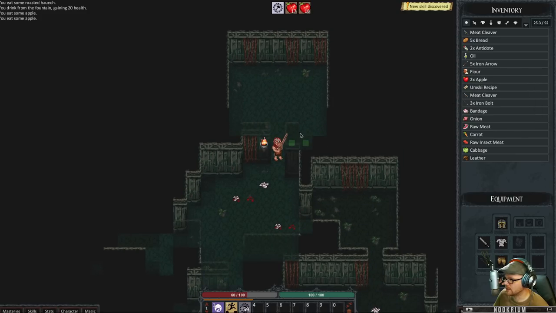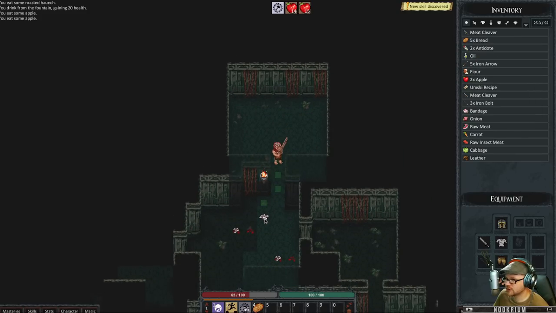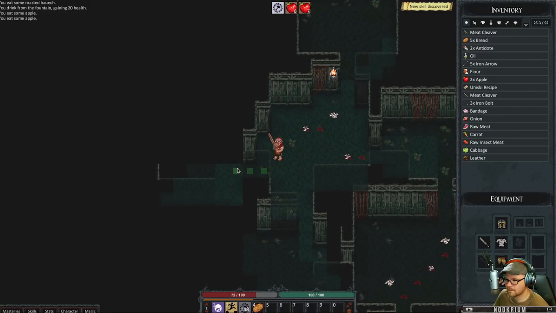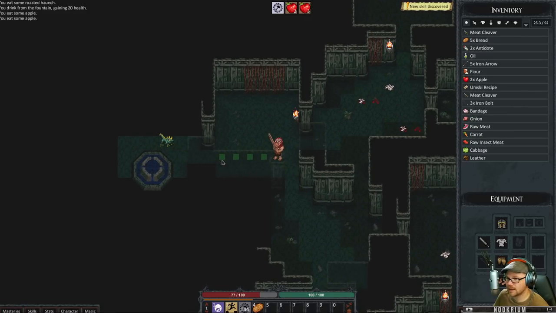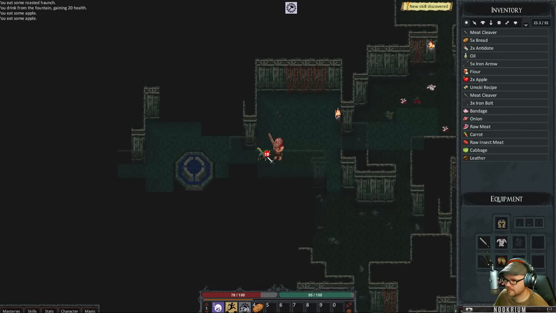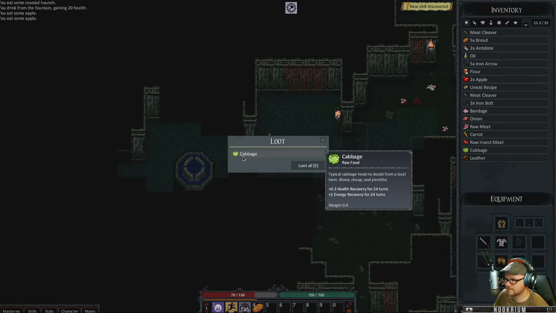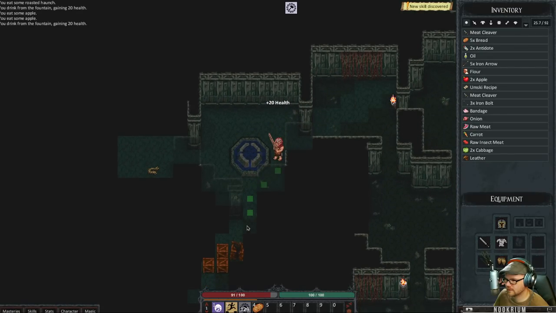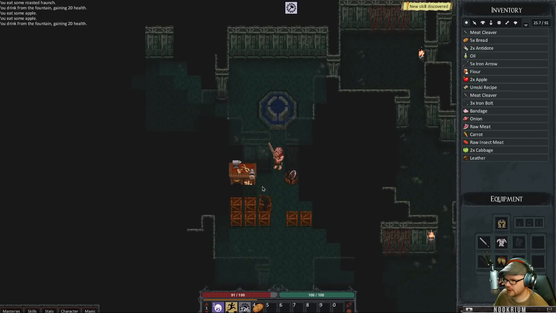I might move those on my hot bar. If we get a bunch of stuff, we got a bunch of bread, we'll pop that in the hot bar. So we just eat that as we go. Good health regen. There we go. There's some boxes over here we can come over here and check out.